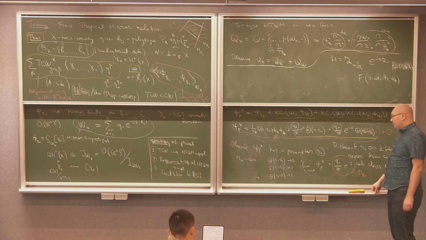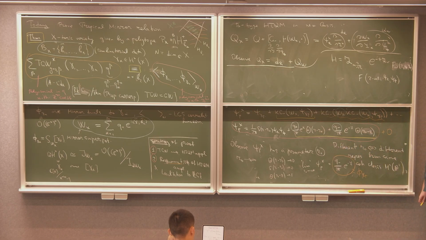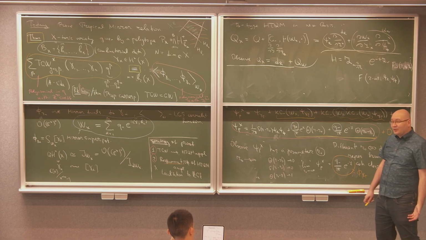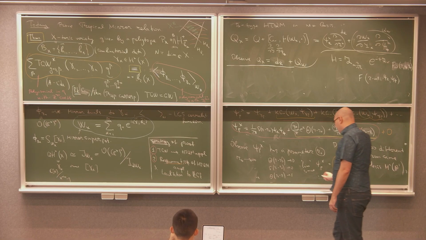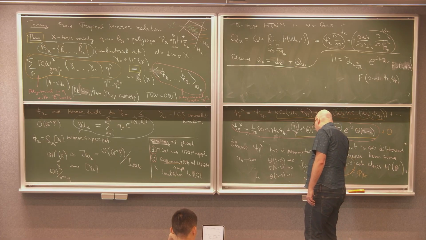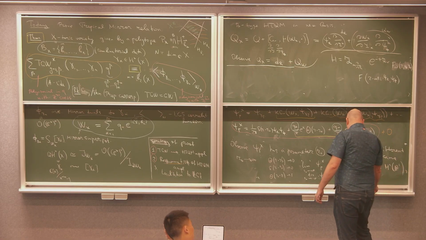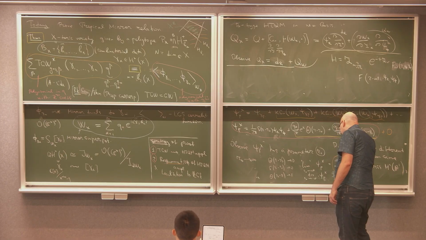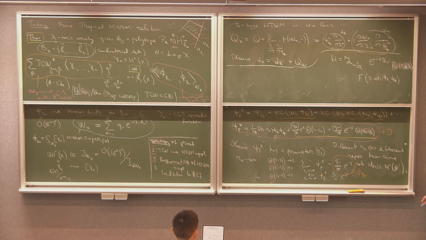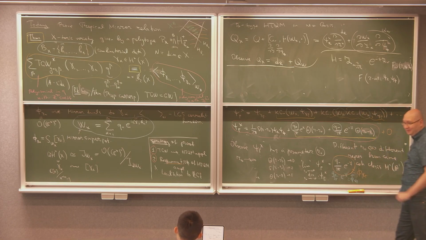But you can immediately notice that the problem is somewhat symmetric. If you take r naught going to minus infinity instead of plus infinity, we will get a different function of y. So if you take the same thing, r naught goes to minus infinity, we will get another function, which will be q plus over 2 pi e to the y. So that would be phi gamma p tilde.